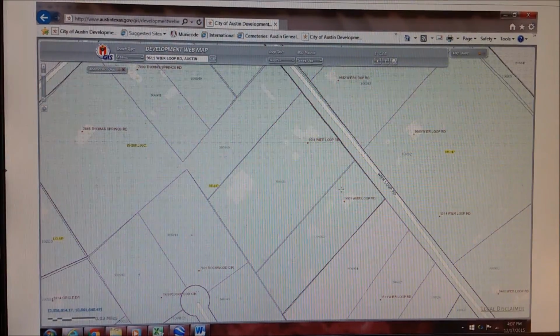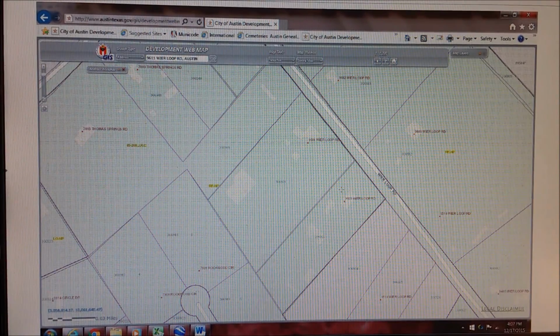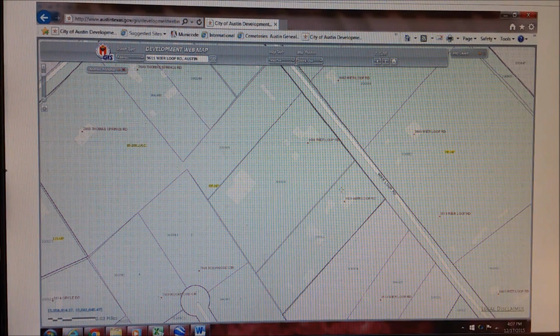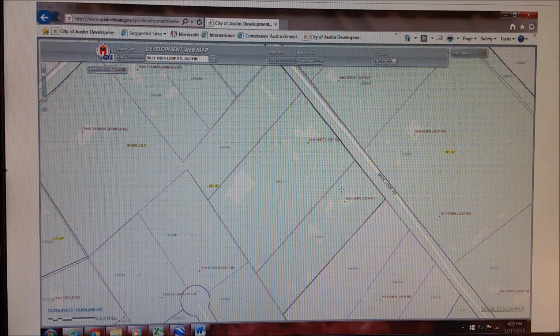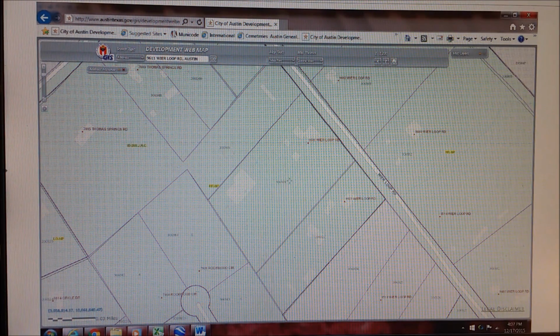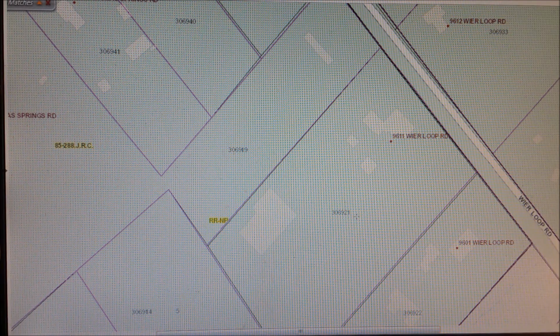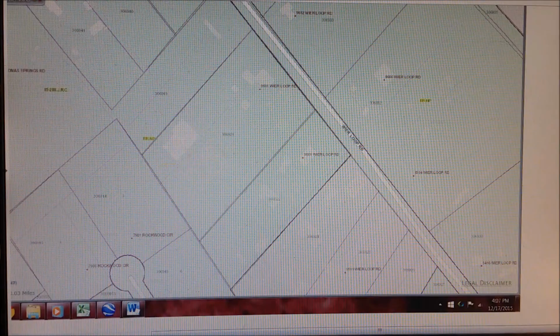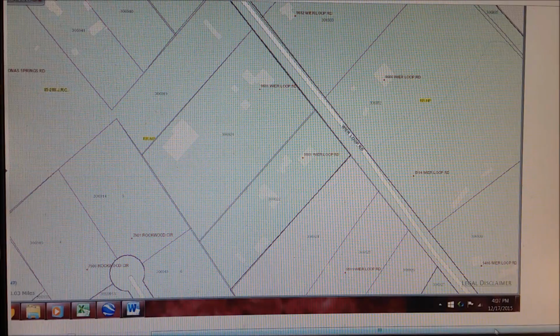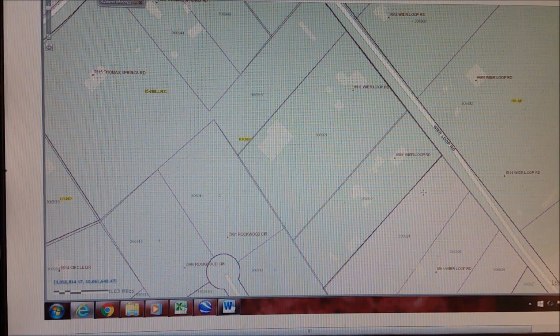Okay, here I've showed you this page. This is the city's GIS website. One of the layers that you can turn on is to get the appraisal district record account number for the property in question. So what we've done, it's 306921. It's right here. You can zoom it in and see. 306921 at 9611 Weir Loop. So we're going to zoom back out. These are all things that I've copied and pasted and put into a document.